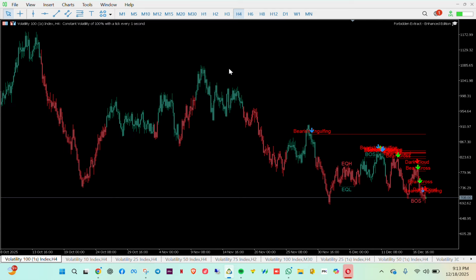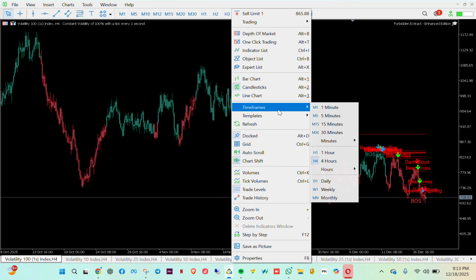Now, if you want to spot your break of structure, in order to maximize profit and get a good risk to reward ratio for your trade, you need to look at the higher time frame, mostly, let's say, 4 hours. But if you cannot look at the 4 hours time frame, you can go for, let's say, the 1 hour time frame, to look for your break of structure. Now this is a chart 100. Let me go to the 1 hour time frame here.